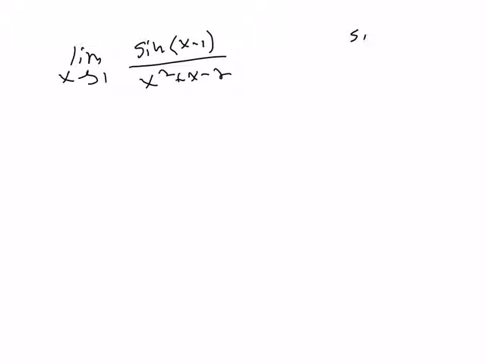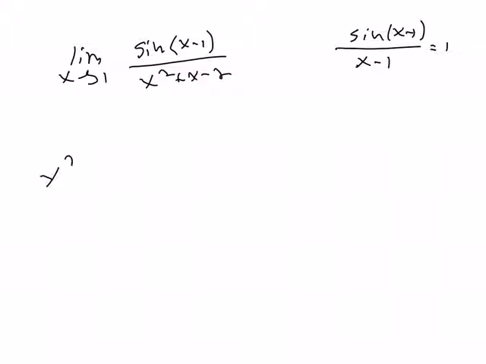So I'm going to skip the next problem because it involves pi over 4, which I'm not interested in doing right now. So let's look at the next problem. The limit as x goes to 1 of sine of x minus 1 over x squared plus x minus 2. So what we want is to get a sine of x minus 1 over x minus 1, whose limit is going to be 1, and then something else.